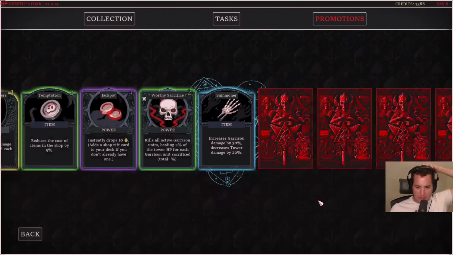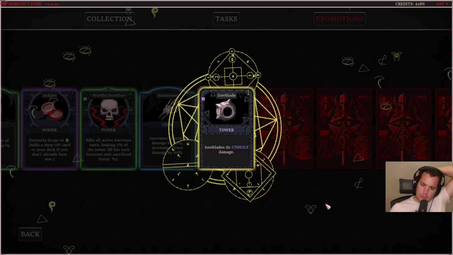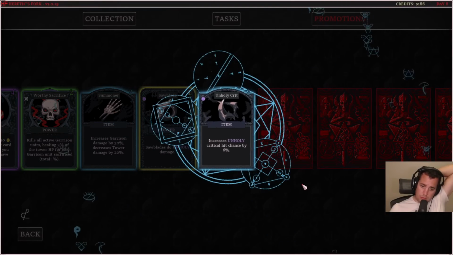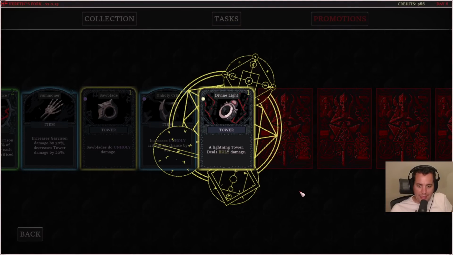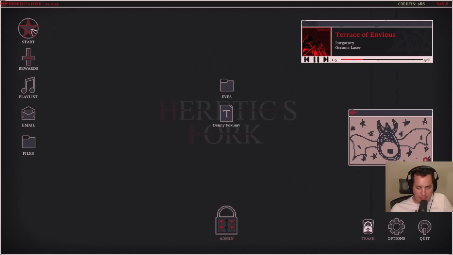Increase garrison damage by 30%. Yeah, we might have to try a garrison run again. Saw blades do unholy damage, a new tower type. Cool. Increase unholy crit chance by 6%. Damn. Ooh, lightning tower. That sounds fun. I think I'm gonna need to give that a go.